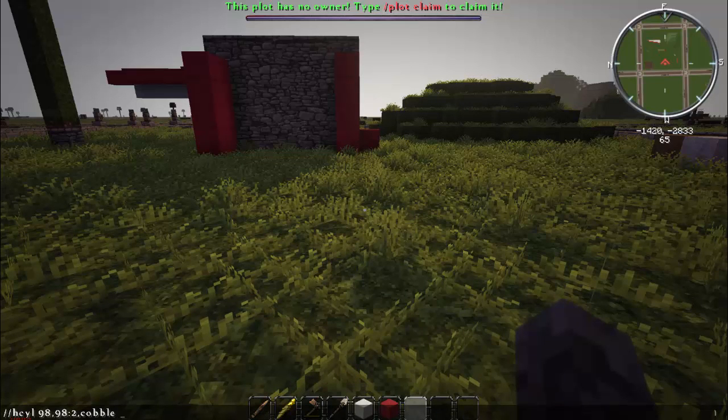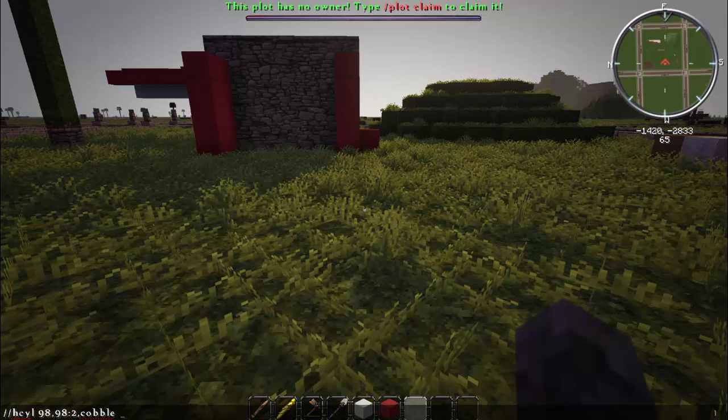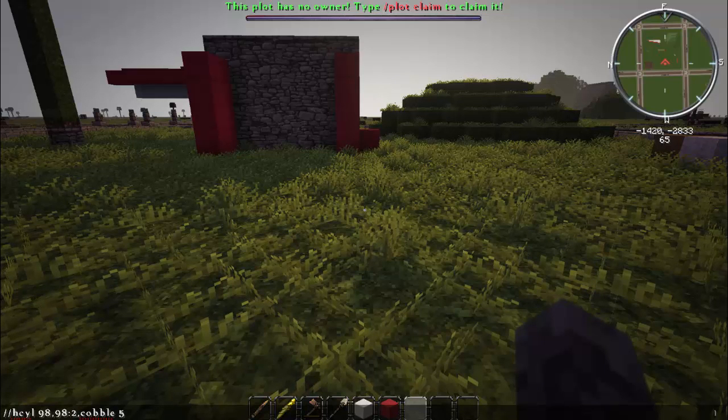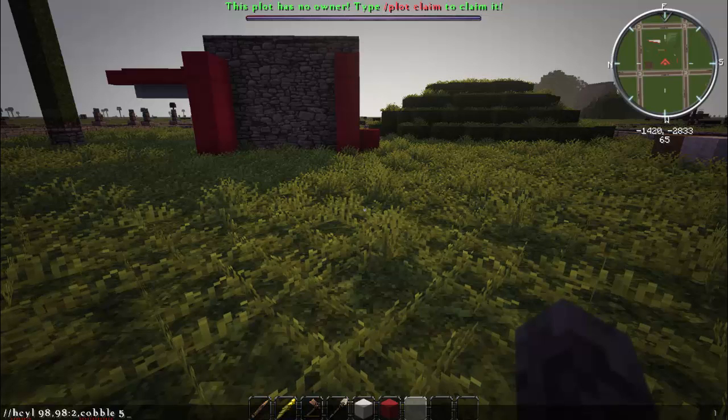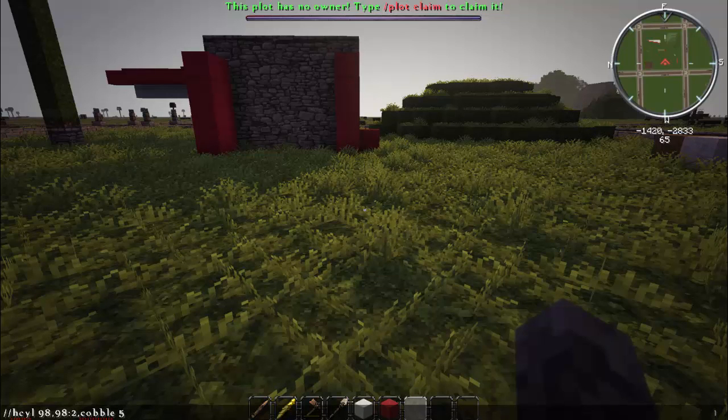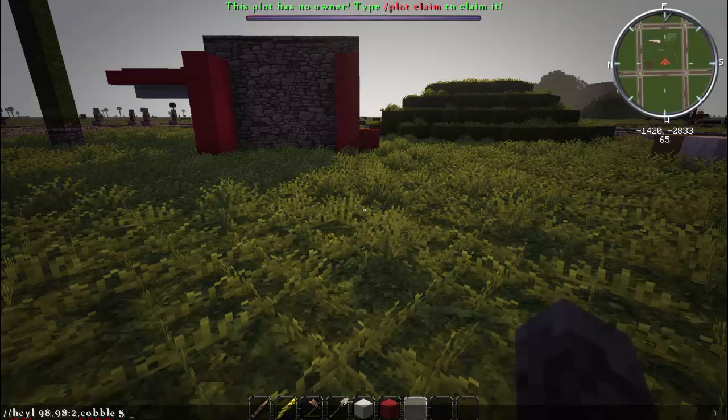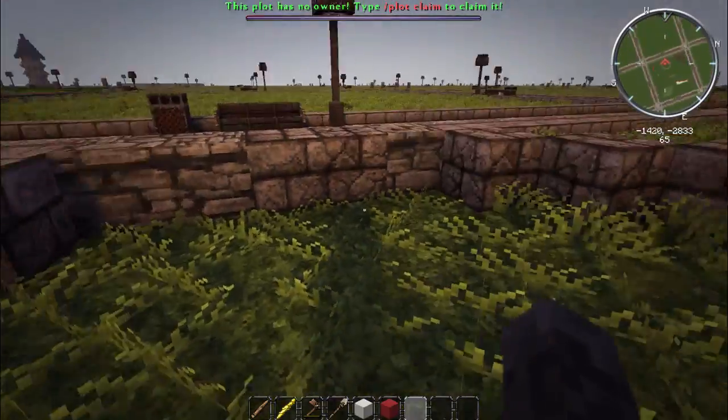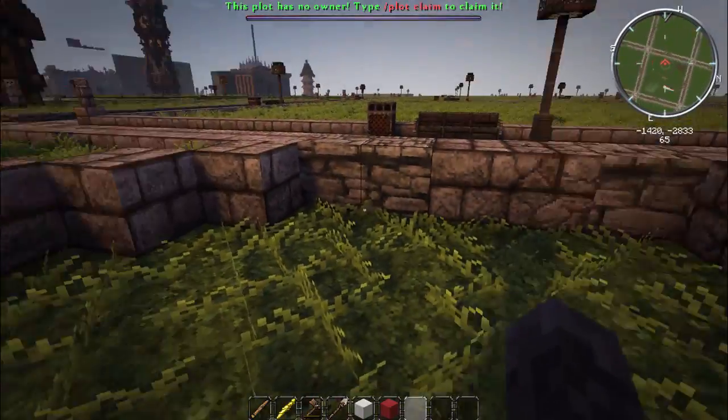And then you can do, now the next number, you put a space between that, and the next number is the width of the tower. And so typically 5 is a good width for a good bastion. And then we want to do the height. So right now, this will just put a flat layer around us. All right, so let's just go ahead and do that. There we go. We have a flat layer of stone around us.